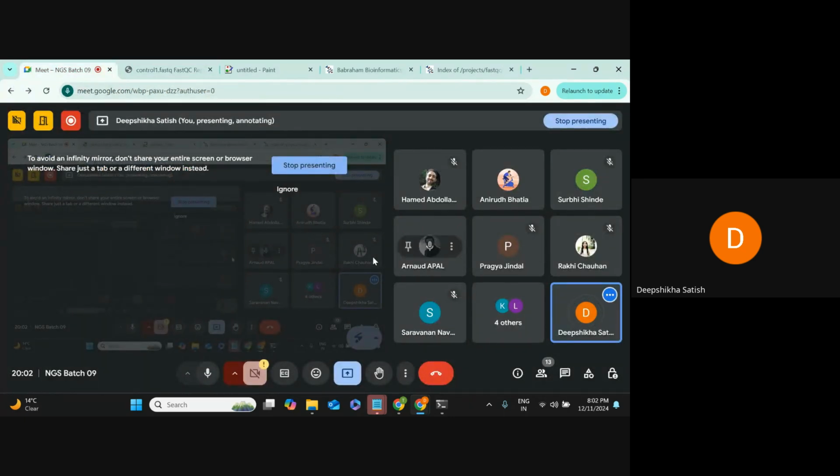Professor, can I ask a small question? Yes, sure. You receive the data from an online platform like NCBI. If, for example, we send our sample and we receive a sequencing FastQ file from the company, then what is the method? Exactly.